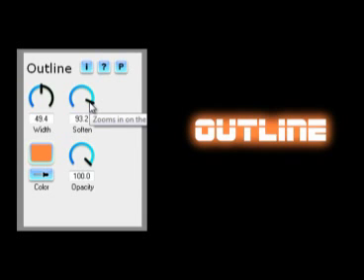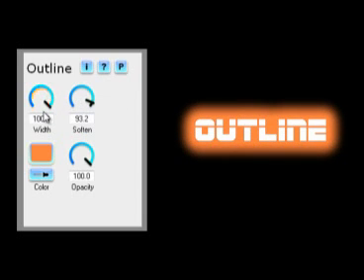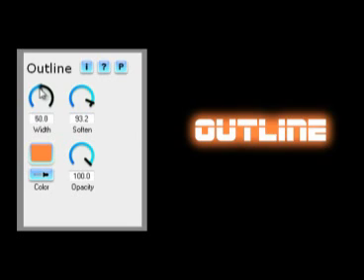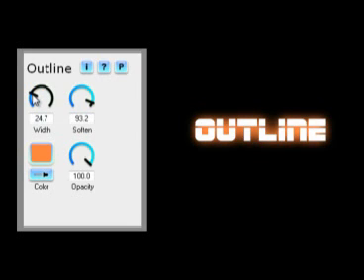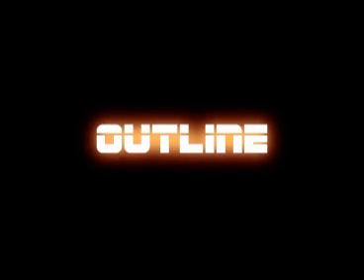That's looking a lot nicer, but I just want to make one more change, and that's to the width. Now, I could go all the way up to 100, which gives me a nice bold result that covers everything, but in this case I want it to be subtle, so I'll drop it right down. Don't forget you can keyframe all of these parameters, maybe so the outline grows or changes colour. And if your NLE allows it, you can add more than one instance of Outline for some very interesting effects.